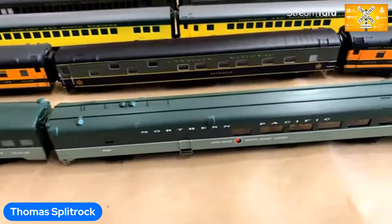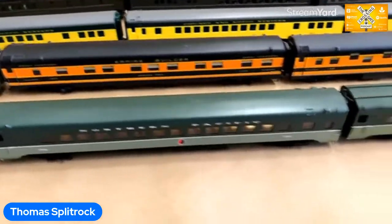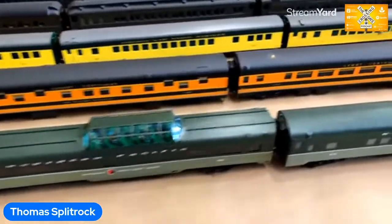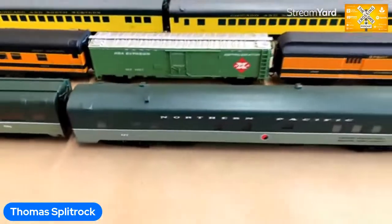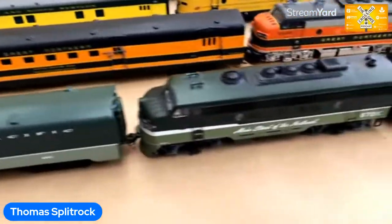Diner. Standard coaches, long distance coaches. Dome coach. Short distance coach, dome coach. RPO. Water bag. I mean, the F9s in the front here.